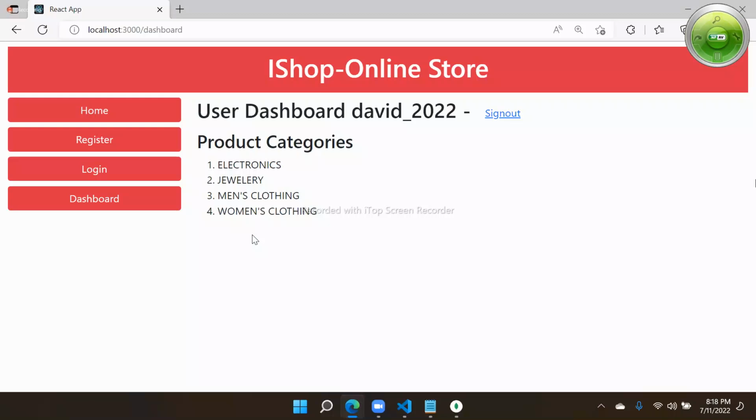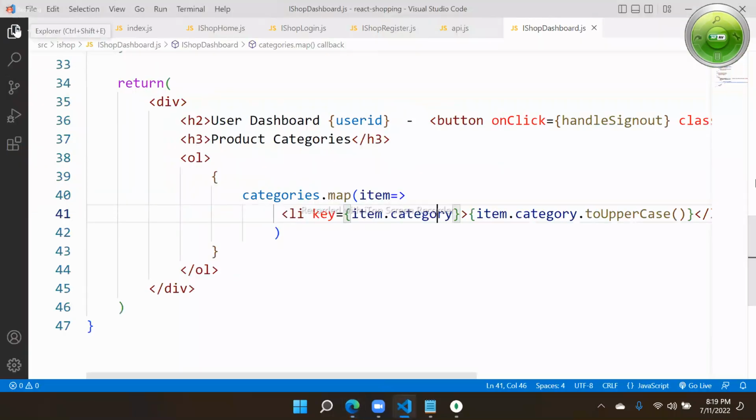Now, how can you make this clickable? When the user clicks, it should go to products and there it should show all the products that belong to that category. This is the hierarchy we have to achieve, right? Now, let's see how we can make this clickable. And remember, this should navigate to another component where we have to display only products that belong to that category. So for that, we will do one thing. First, a lot of hierarchy is there. We have to add a new component.